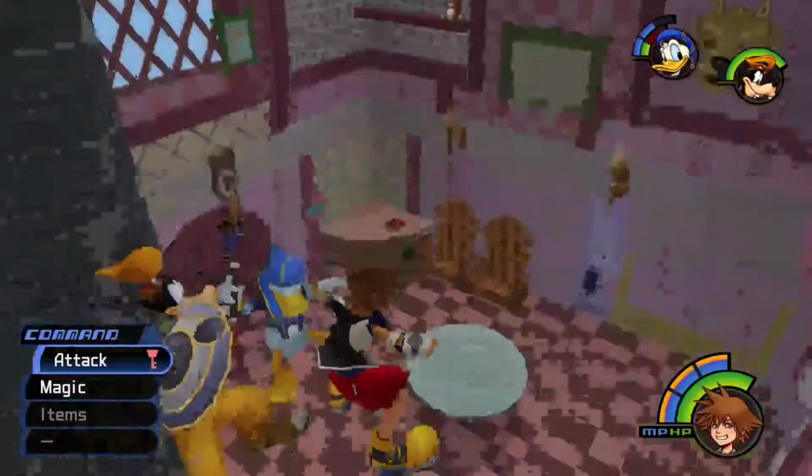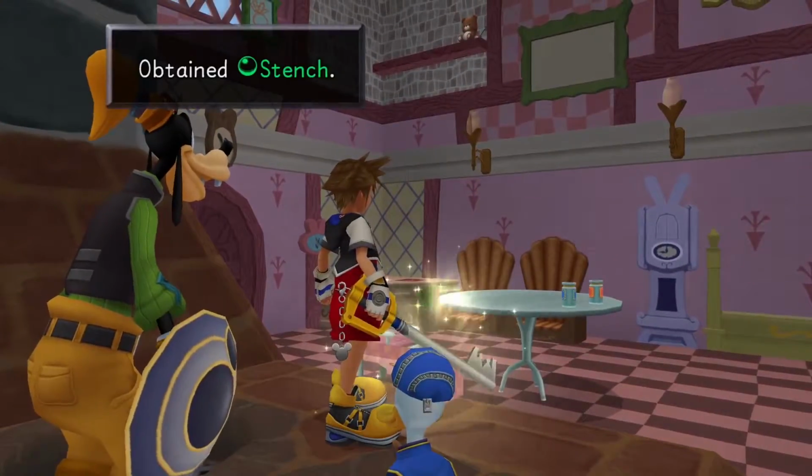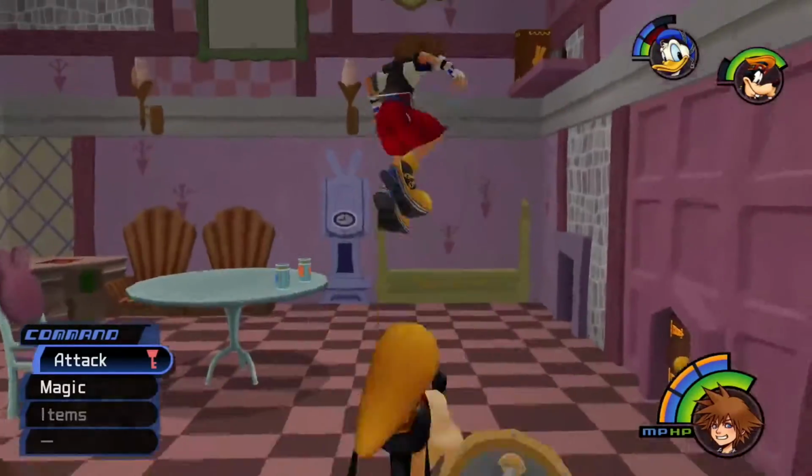Let's come over here. This brings us into the bazaar room. Hey, look, and it's a piece of evidence. We got the stench. Stinky stench that smells smelly.